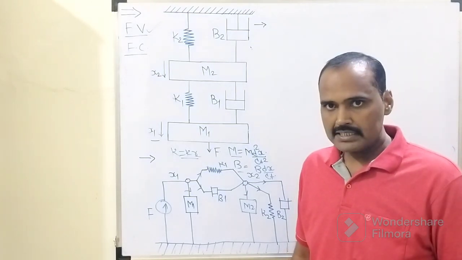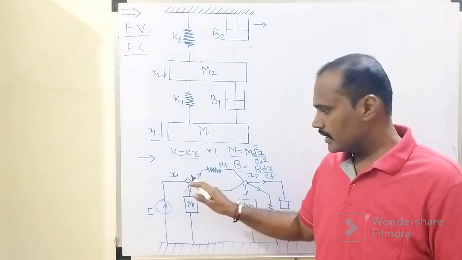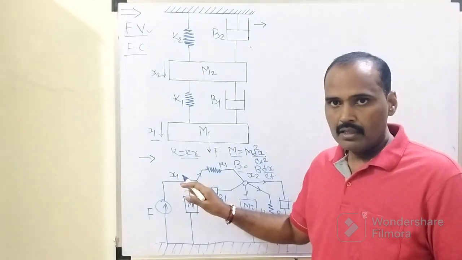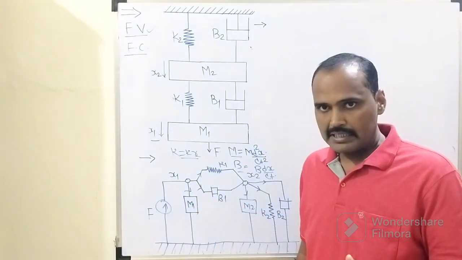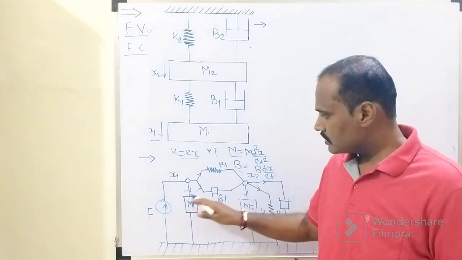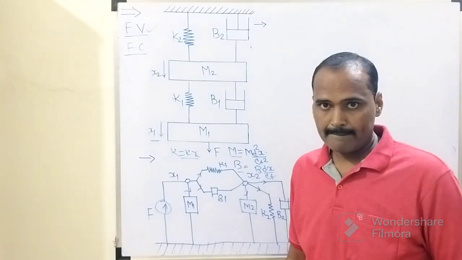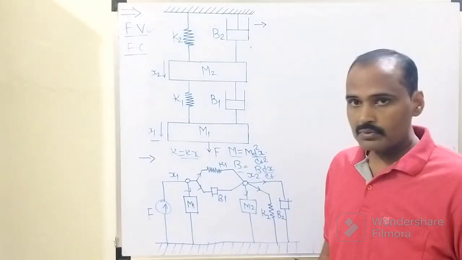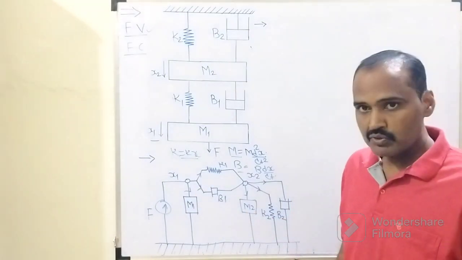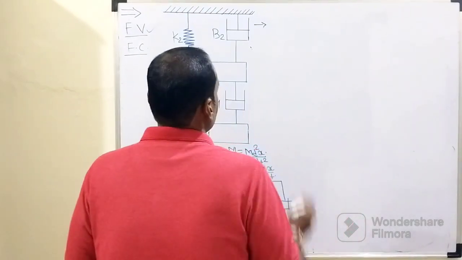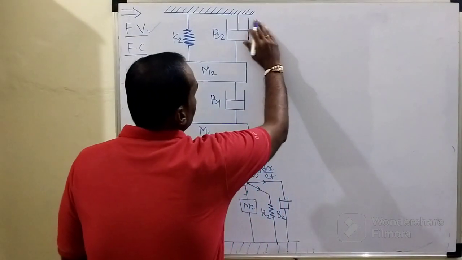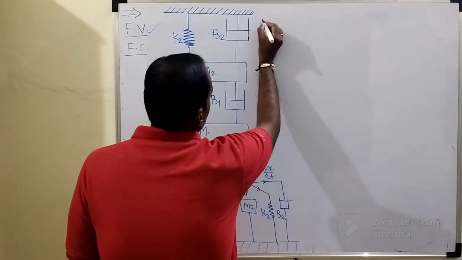Out of those 4 branches, the force belonging to the first branch is incoming towards that node, right? Then after that we need to do the hypothetical assumption, that is nothing but what? The forces belonging to the remaining 3 branches are outgoing from that node, right? So in this way we need to write the KCL equation in terms of forces. So this KCL equation will become what here? Here I will write sum of incoming forces equals outgoing forces.